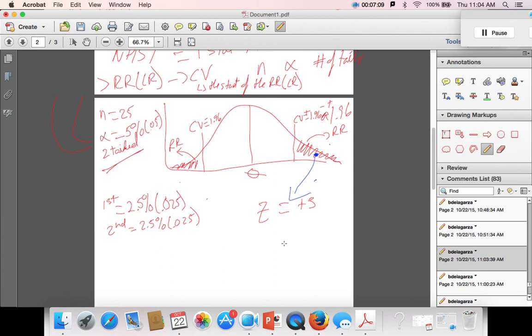So here now, what am I going to do? Now my statistic has landed inside the region of rejection. So now I've set all my characteristics appropriately. I have my sample size appropriate at 25. My alpha level has not exceeded 5%. I have a two-tailed test. I'm good. So here you'll notice now that since my z-score of a positive 3 has landed in the region of rejection, now what do I do about the null hypothesis?